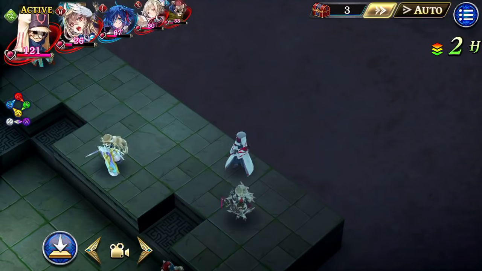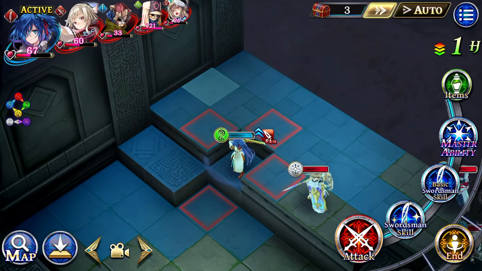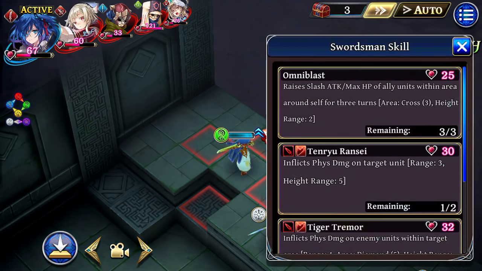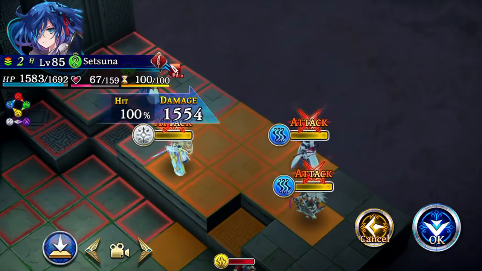Okay. Yeah, I really can't wait to pull her. And what makes it even sweeter for me if I do get her is that I didn't have a Sakura. So, you know, it's going to feel like a really big difference. Tiger Tremor. Okay, so this is like her famous 4 range, 5 diamond move.